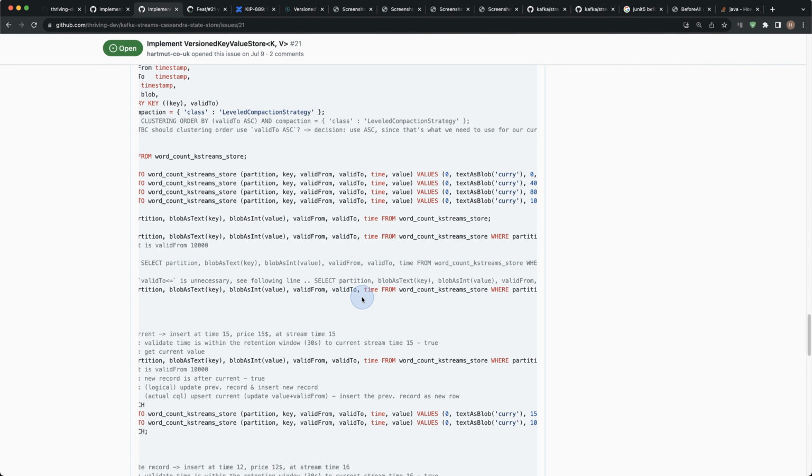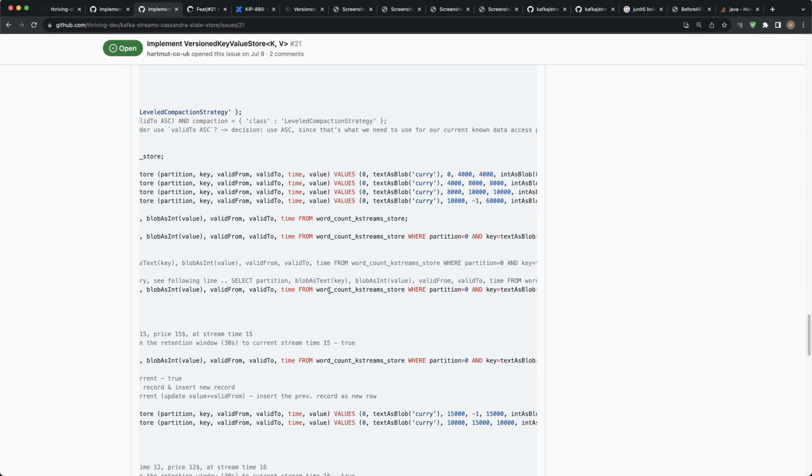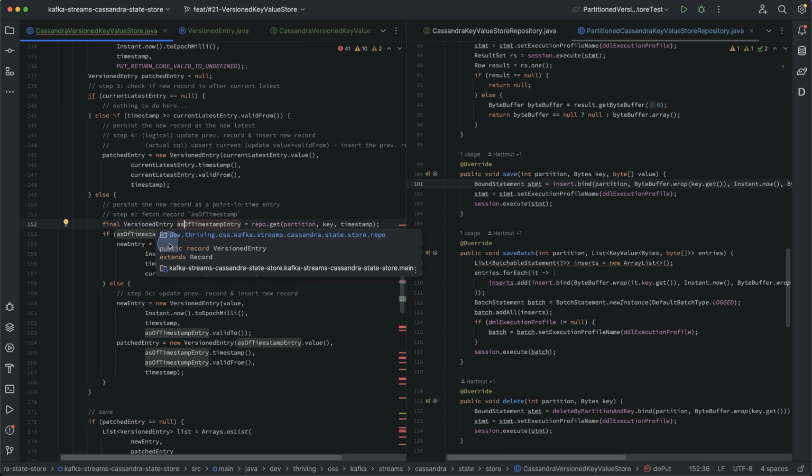Let me test that logic. I think we still might need to validate if the valid from for the get holds true. Version entry valid.